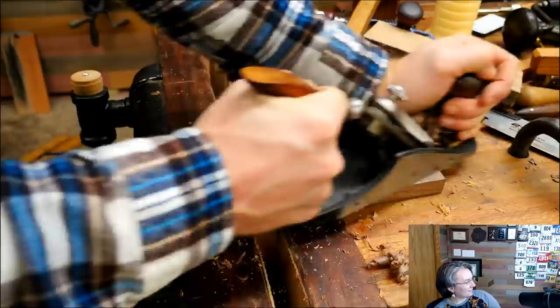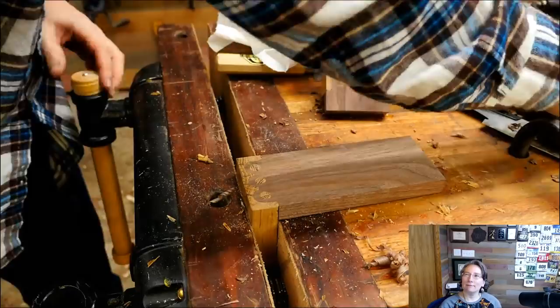There we go. Now, let's see how bad this joint actually looks. You guys saw it earlier when it wasn't coming together quite right. Oh, what do you think?